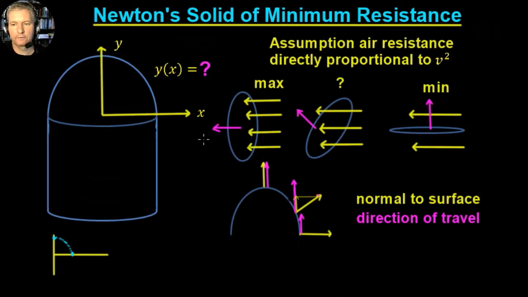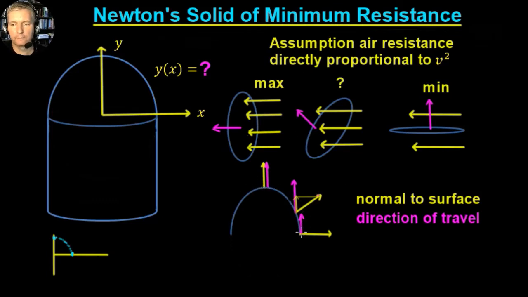Now if the surface was tilted slightly, not all of the air would hit the surface, so the air resistance would decrease. And then if you were to think about the surface being at 90 degrees, then none of the air would actually hit that surface, so the air resistance would be a minimum. So we could see here we'd have a maximum here, we would have a minimum here, and we'd have something in between at this point here. So I've drawn the tip of the bullet out here just to see where these three are.